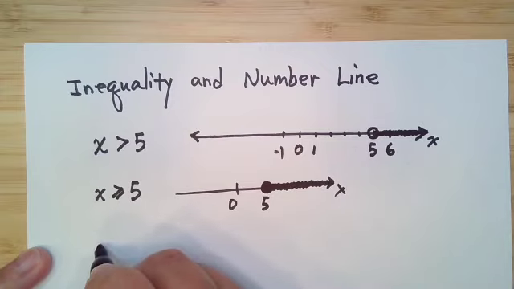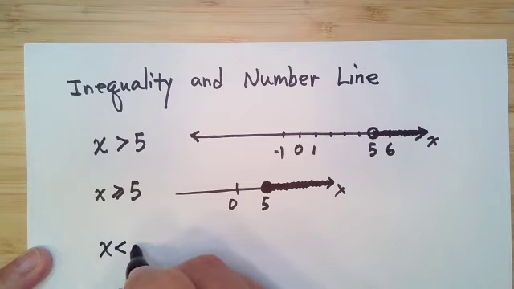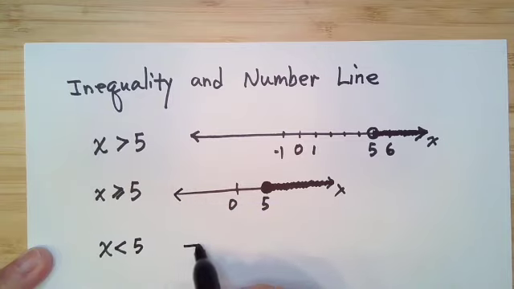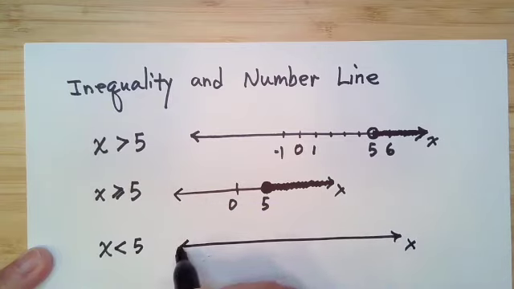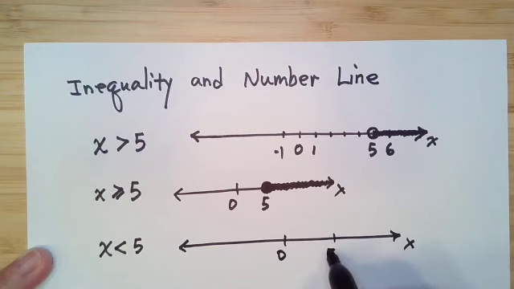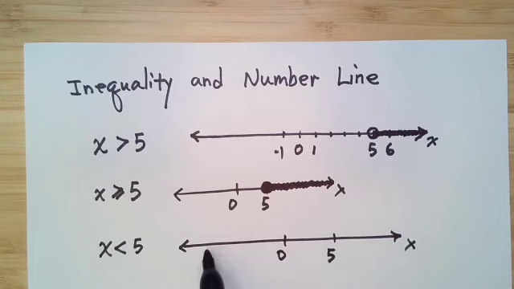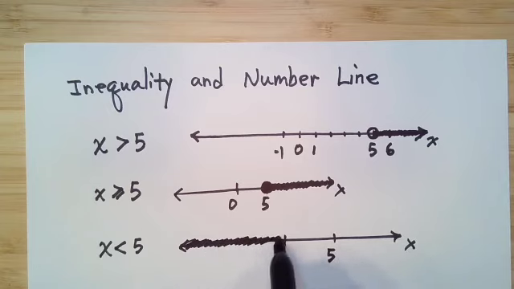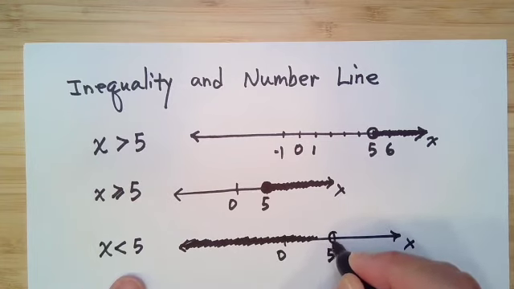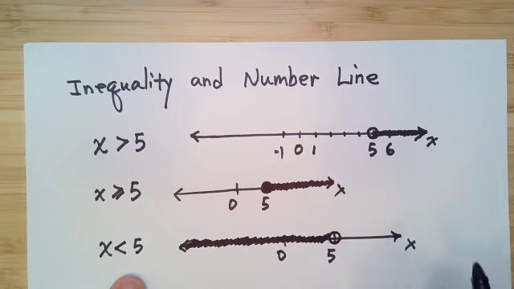All right. Let me give you one example. What about x is less than 5? Let me just do this the US way. Here's a 0. Here's a 5. How do you show that x is less than 5? Here's a 5. From 5 to the left, every single point on this number line represents a value less than 5. So we should just mark this part. However, because it cannot be 5, it's going to be a circle here. And that's your answer.